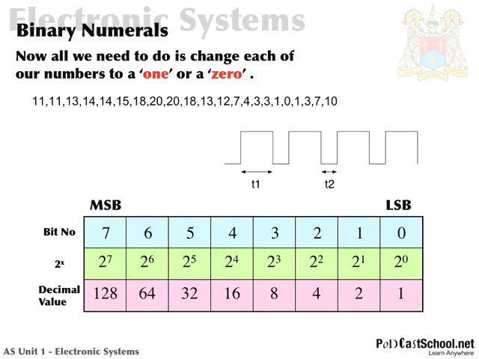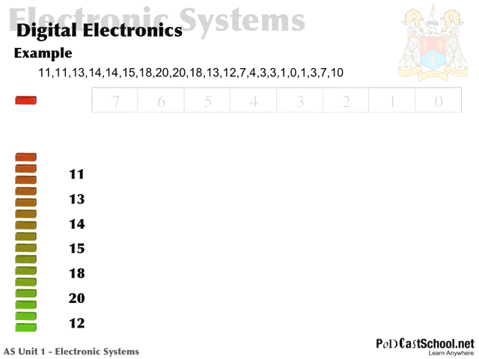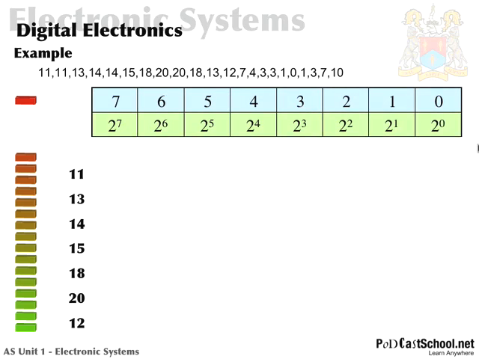Really, the whole point of this is, if we use the numbers in pink, we can make any number by adding them, or we can add any number of these to give us any number that we so desire. So let's take our old example that we had earlier, 11, 12, 13, 14. Here we go. So there is our bit number. That's our binary equivalent and our decimal value of that. So you've seen where that comes from.